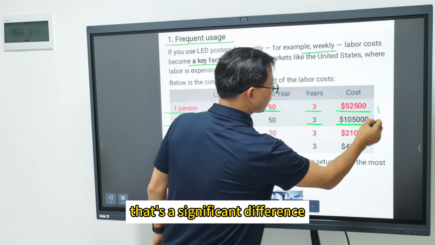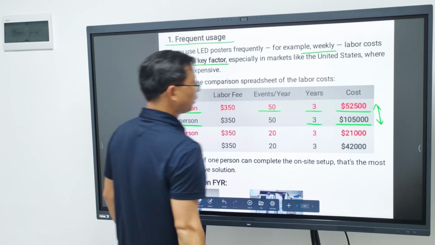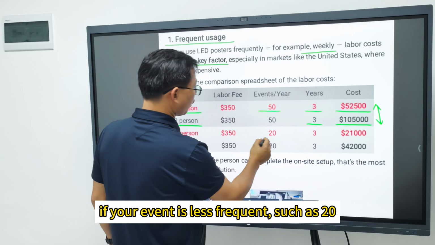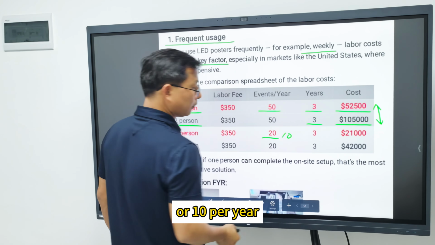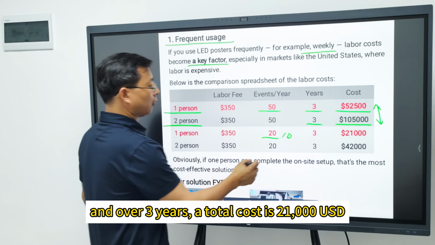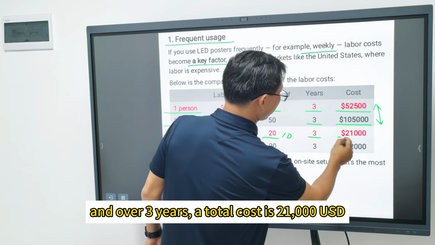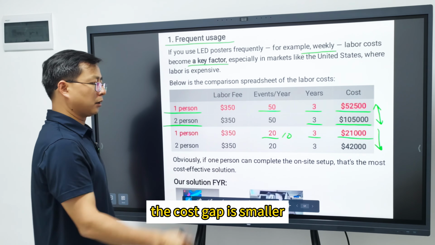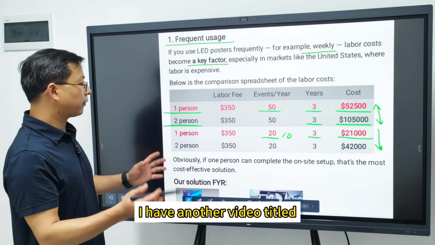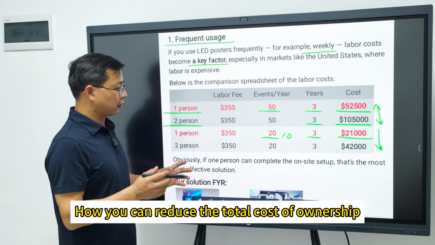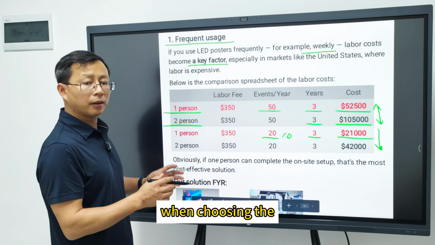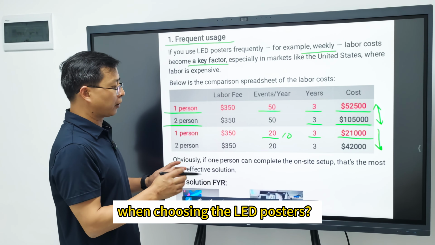That's a significant difference. If your event is less frequent, such as 20 or 10 per year, and over 3 years, the total cost is $21,000. The cost gap is smaller. I have another video titled How You Can Reduce the Total Cost of the Ownership when choosing the posters.